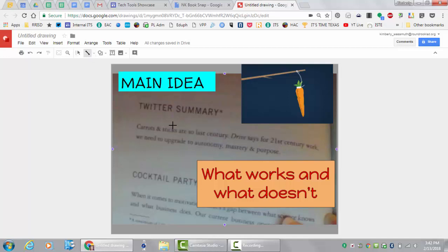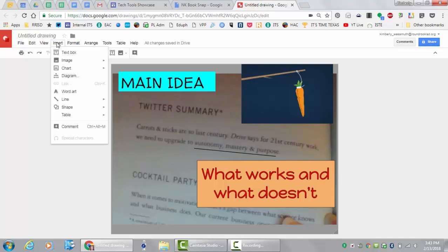And actually I want to build a line. I want to underline those three words. Let's make that line a little thicker. Nope, I don't need that one. Alright, so there we go. Basic, simple BookSnap. I got a little picture, got what I'm going for. I've got my picture of my quote. I've kind of got my idea, what works and what doesn't.